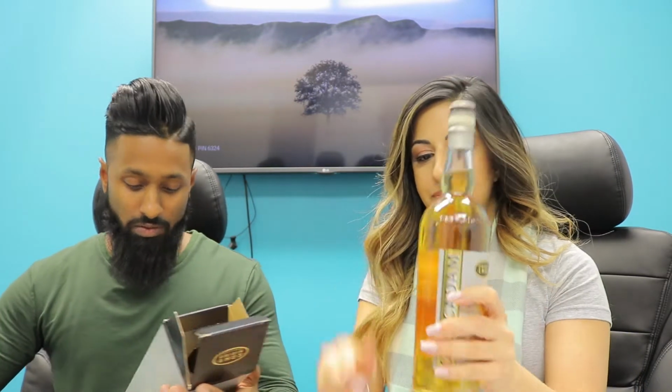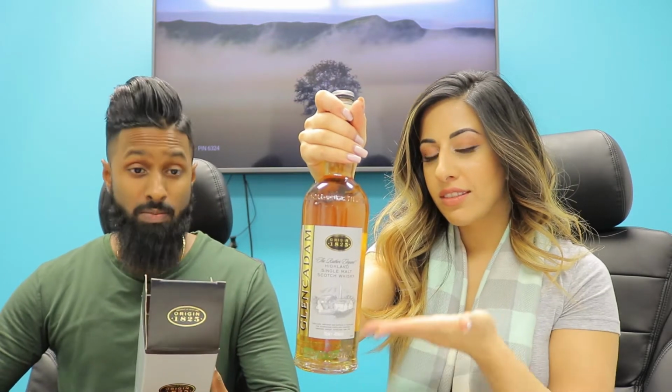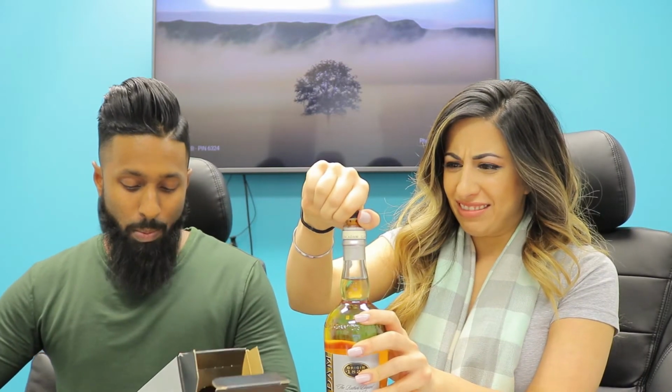The color is warm gold, as you can see. The nose, creamy, floral, malted barley with hints of vanilla that welcome the arrival of mixed summer fruits. All right. Well, I could welcome some mixed summer fruits right now because that would mean summer, and I hate the winter. Palate, bananas, pineapple, pears, and boiled sweets. It just sprayed everywhere. Is this carbonated? Did Coke make this? Palate, bananas, pineapples, pears, and boiled sweets, merged with a delicious mix of soft spice. Finish is floral with pear drop sweetness.